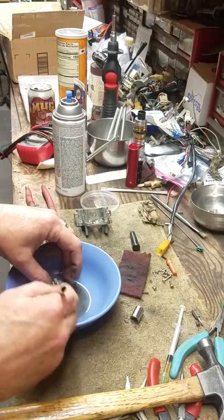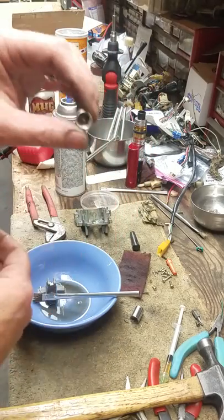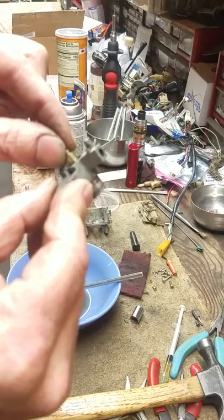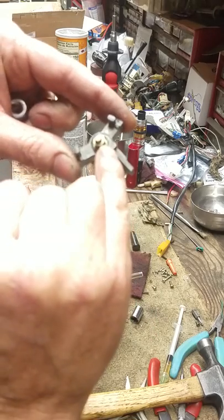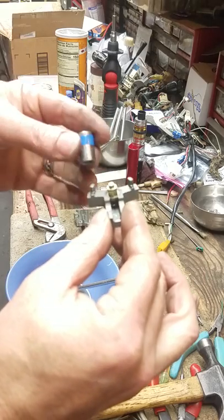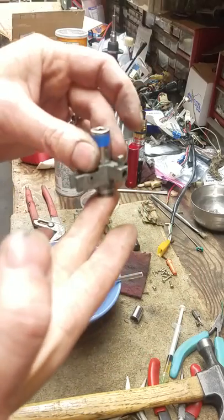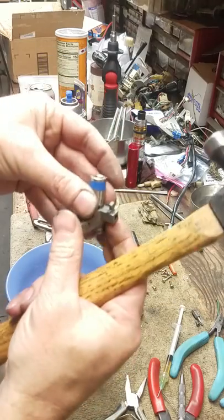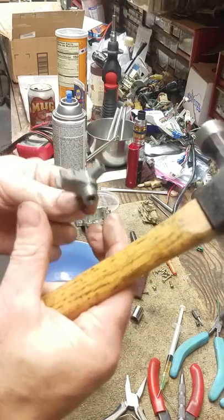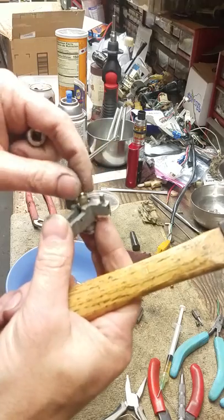I'm going to clean it, then take a socket — I want to say this is a 9mm socket. The problem with this little piece right here is it gets loose. When it gets loose, it's just a pressed-in piece — you can see the little indent right there and over here. Basically we're going to re-indent it. Once this is all clean I'm going to take it over to the vise, set that right there in the middle, put it on the vise and smack it with a hammer a couple times on both sides. Check it, make sure all this looseness is gone. Don't want to over-hit it because you can break this — it's die-cast aluminum, it will break.